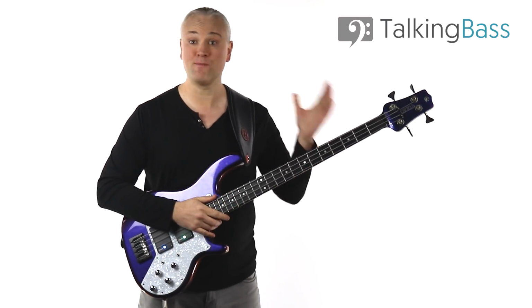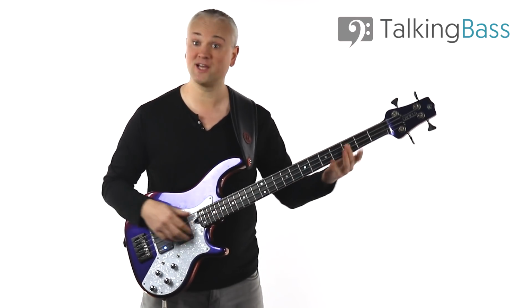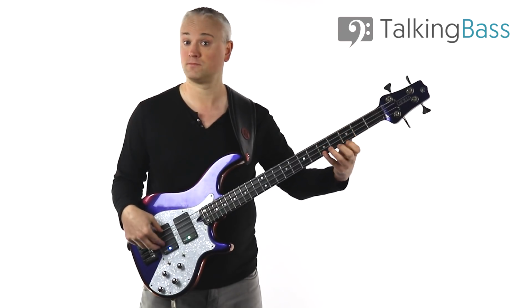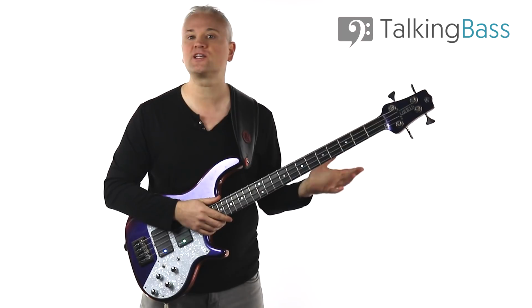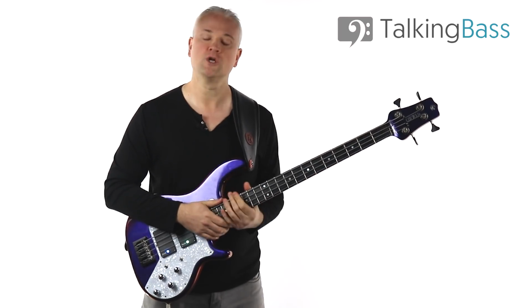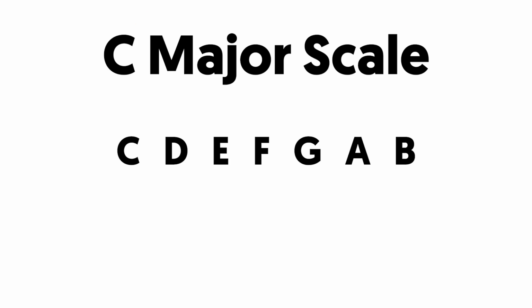So first of all, I'm assuming a basic knowledge of a major scale. This is the only scale that we need to get started. So let's take a C major scale as the example. So there we have the note names C, D, E, F, G, A, and B. Now we number those notes. 1, 2, 3, 4, 5, 6, 7. So C is 1, D is 2, E is 3, F is 4, G is 5, A is 6, and B is 7. Then we arrive back at C, which is 1.